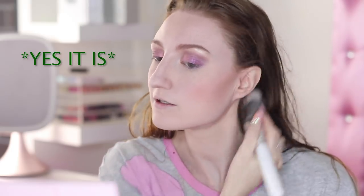I was very angry with myself for spending all that money on the Jaclyn Hill Master Brush collection. However, if there's one thing I do adore out of it, it's the JH01. I kind of feel like this is the Control Z of brushes. Oh, you put on too much contour? That's all right, just use this brush and it just kind of fixes everything. It just blends everything out really nicely. All is not lost.